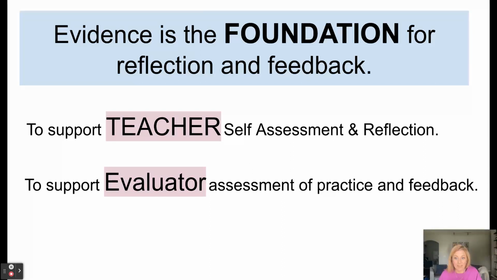having on student outcomes. The evidence is also important in supporting the evaluator's assessment of practice and how the evaluator is going to provide feedback. Credibility is really important in a teacher receiving feedback from an evaluator. Therefore, it's really critical that that evidence is objective, descriptive, concrete, and timely for the teacher. So our focus is evidence. We want to jump to feedback, but we're really focusing on collecting evidence.